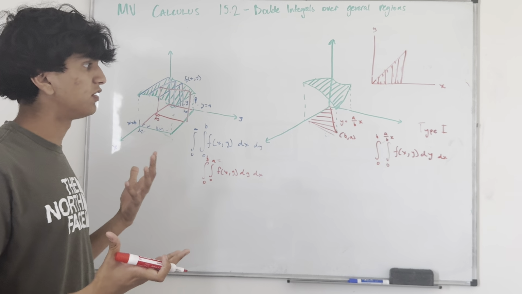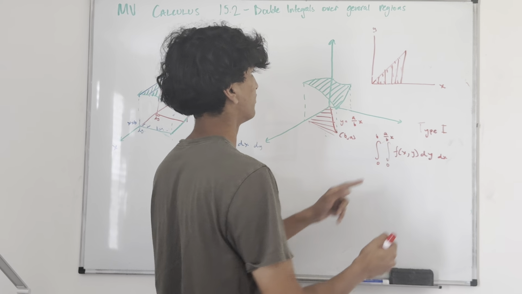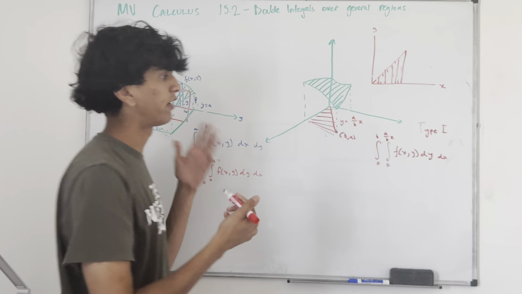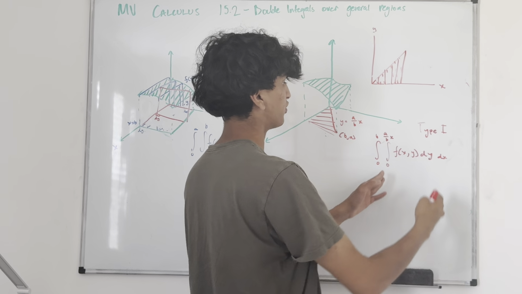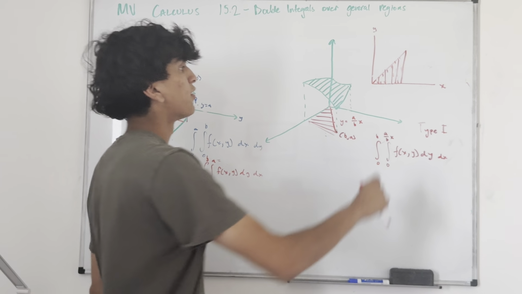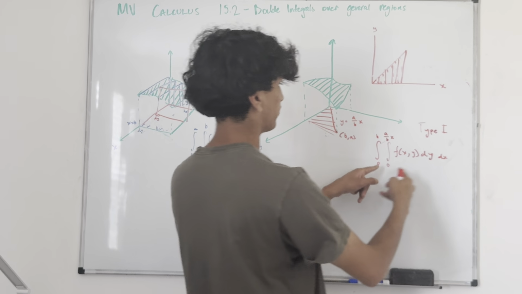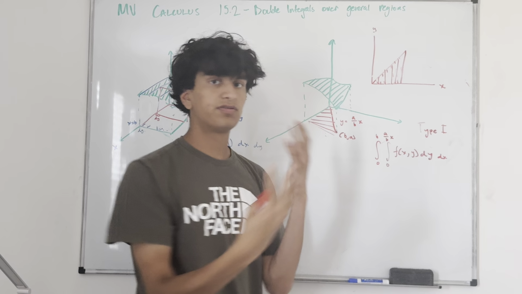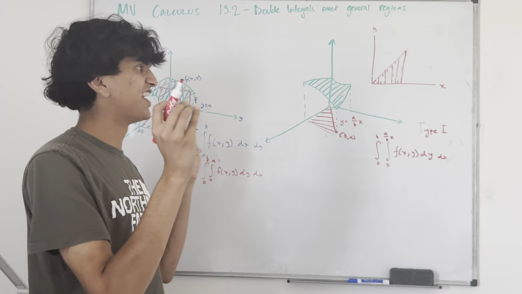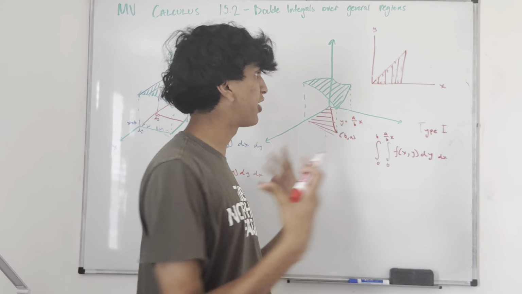So I'm integrating from top to bottom. This is what we call type 1. And then the outer integral has bounds where the left and right bounds are fixed. Does that make sense? So I know it's type 1, and I know to integrate with respect to y first, because top to bottom, which is the y-axis, is the one changing. So I want to do that first, and then I integrate the outer with left and right, which is fixed. What I'm trying to say is the x direction is left and right. So that's how I can remember.